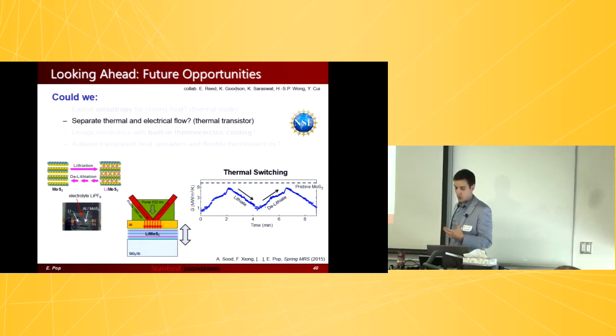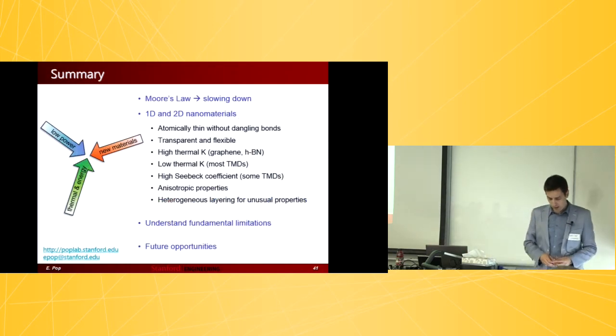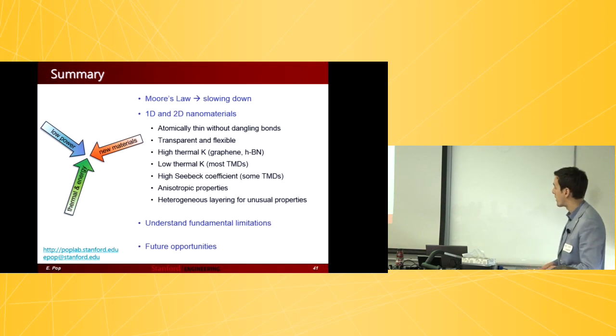But nevertheless, it's remarkable. You can't do this with silicon. I can't modulate the thermal conductivity of silicon by an order of magnitude and then reversibly at all. At least I don't know how to do that. Okay, so just to summarize, some of the take-home messages are on 2D nanomaterials, especially 2D nanomaterials.